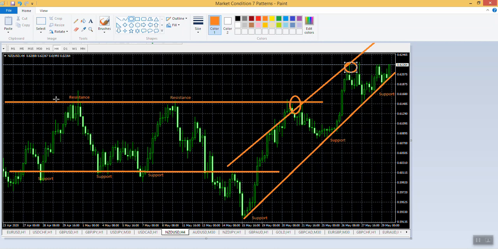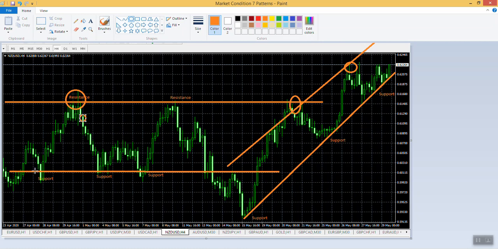So anytime the market comes to a resistance, watch and see if it will reverse. It's not always advisable to just sell immediately. Wait until it reverses. If I am the one in this kind of market, I'm going to place a sell around this price here. Can you see where I circled? Exactly around here, I'm going to place a sell.